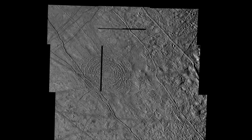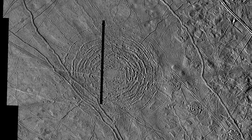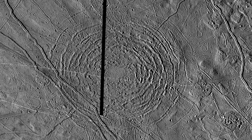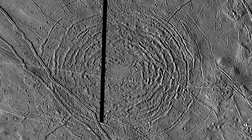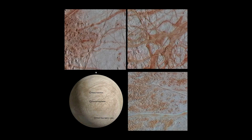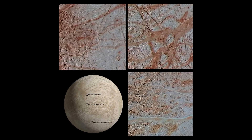This crater is called Tyre. It is a multi-ring crater stretching for more than 100 kilometers. Just like many other craters of Europa, it doesn't have a protruding rim with a tall central peak. This indicates that the surface relaxed and turned much flatter due to the massive ocean that sits below. So clearly the ridges, small smooth areas, chaos regions, and flat craters are all signs of great geological activity.